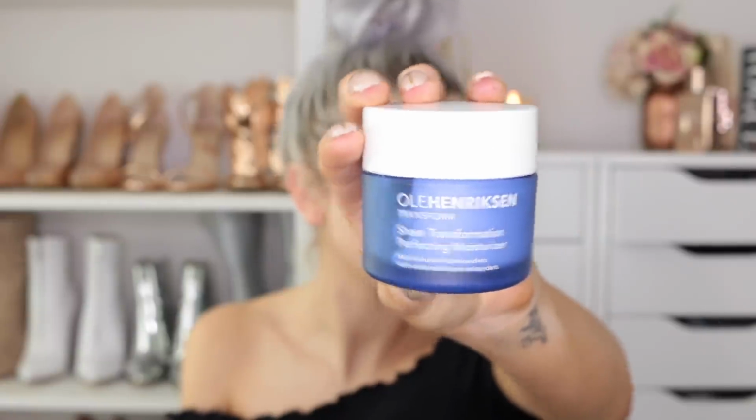First thing I'm going to do is moisturize. So I'm going to use the Ole Henriksen Sheer Transformation Perfecting Moisturizer. I have been loving this because it's so light. It's not really thick, so it's great to put on before your makeup. It's also great to use any time of the day, but when I'm putting my makeup on, I like to use a much lighter moisturizer because you don't want too much residue left on your skin, because your makeup basically won't sit.